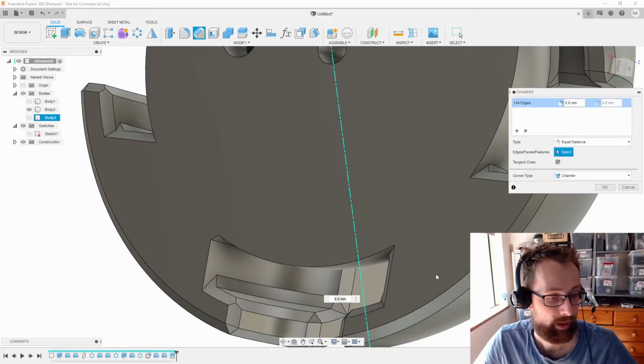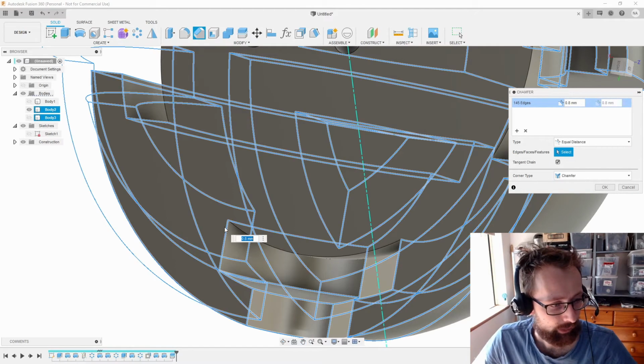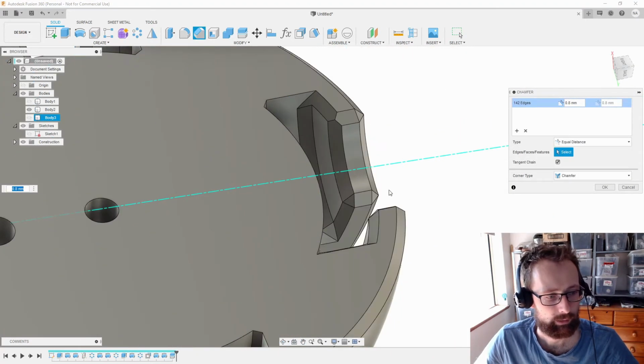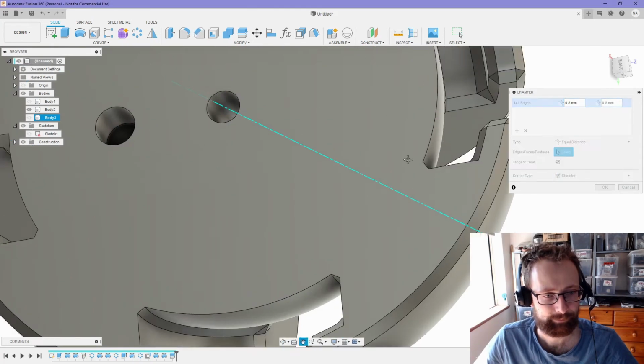I think I have found the offending problem, the offending edge. It is that one there. If I select it, it won't do it. There's an error. If I deselect it, we get some chamfers. So I'm just going to deselect all the edges like that. And it's obviously to do with the extreme angles that we've got going here.